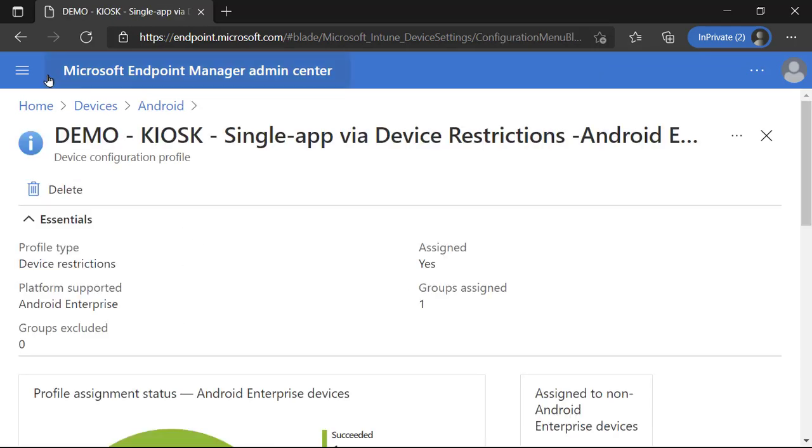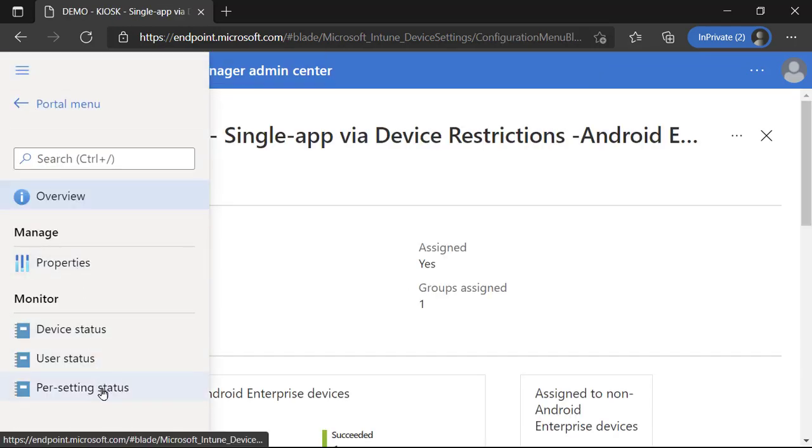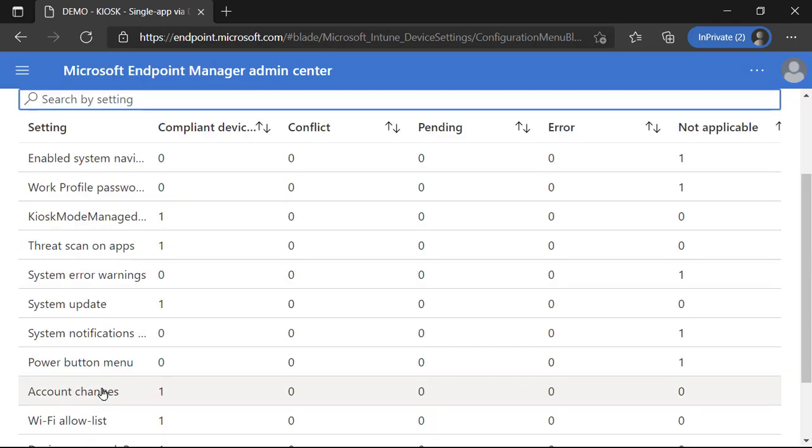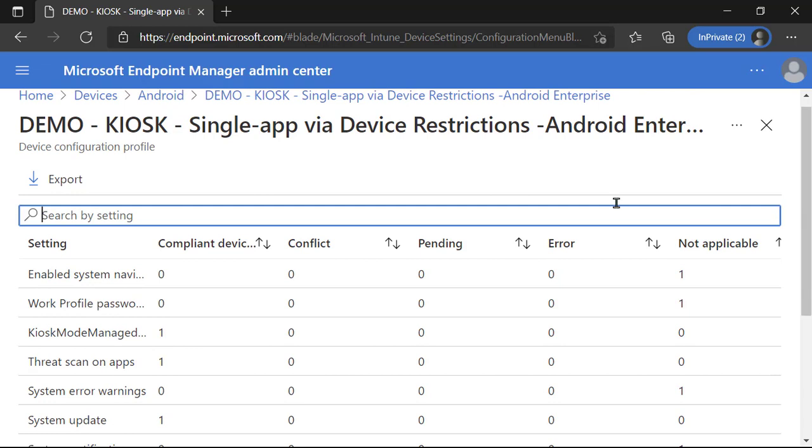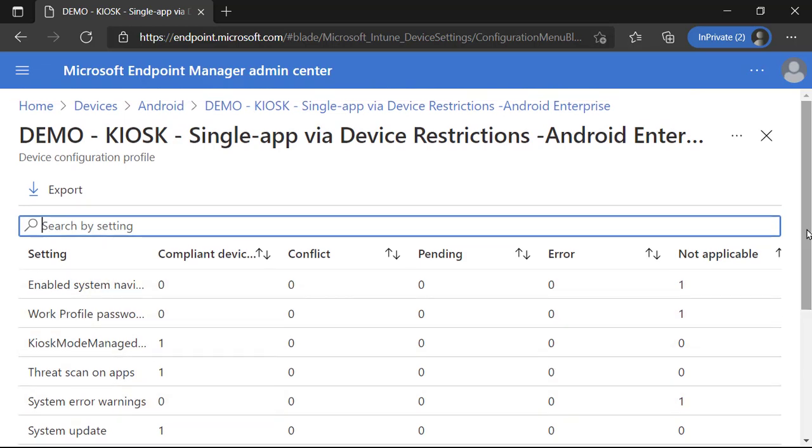So if I go to single app, first of all, I know that the device has received these settings. Everything is okay. There's a couple that are a little bit odd, but largely things are okay, right? And they're working, so I don't care a lot about some of these, but still, some of them are not applicable, right? And I don't see any errors, just to call that out, as I go back and forth. It's just certain settings aren't applicable for my condition, which is fine.